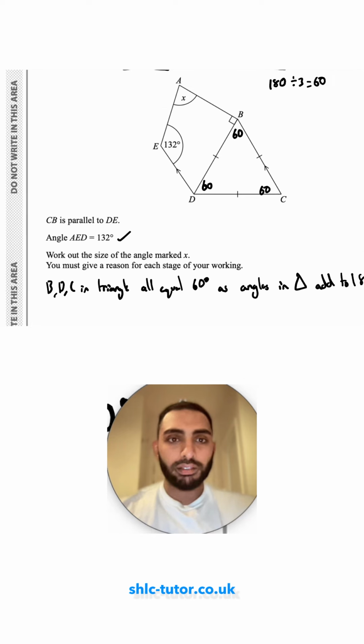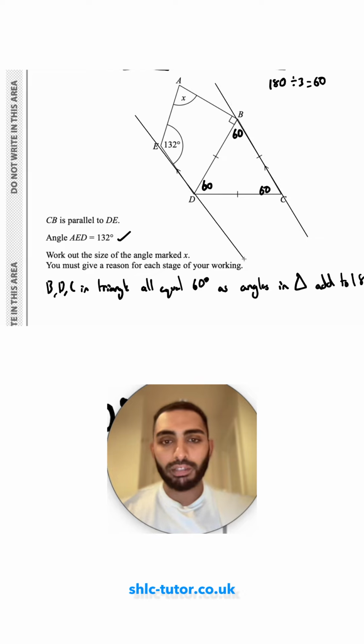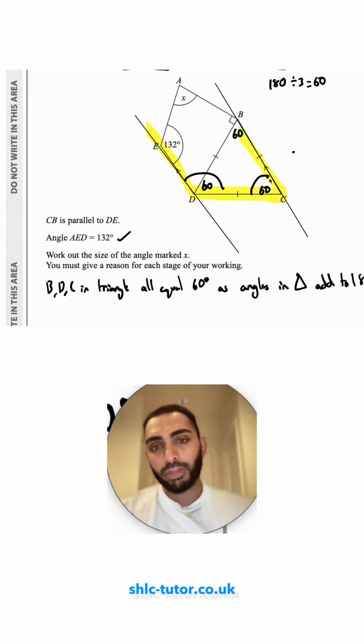The second thing that I can see, if I just extend these lines so you can see it a little bit more clearly, I've got two parallel lines. So that means I need to think about my parallel lines rules. If I put my head on my right shoulder, I can see the diagram the way I normally see parallel lines. Normally you see the diagrams like this. So if you put your head on your right shoulder, it makes it a little bit easier to see. And one of the rules that I can see is that these are going to be co-interior because I've got a C shape going on here. So that's telling me all of this angle and all of this angle will add up to 180.